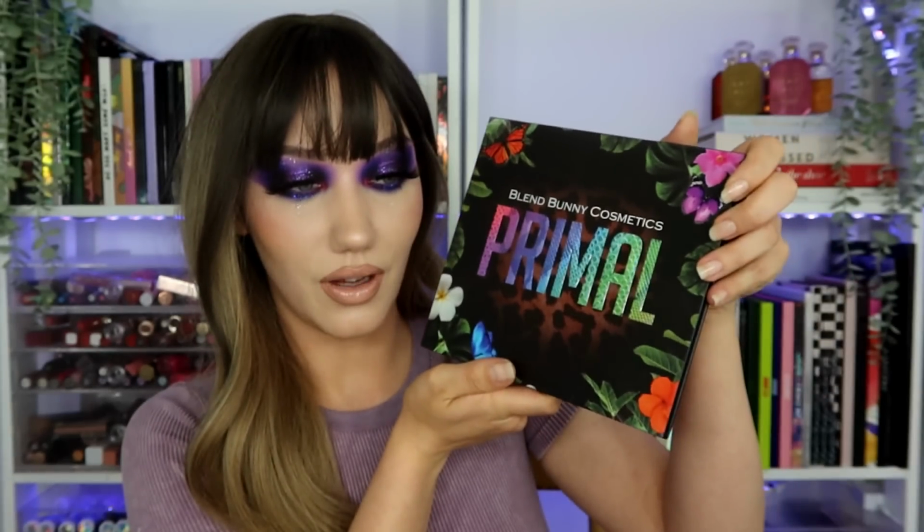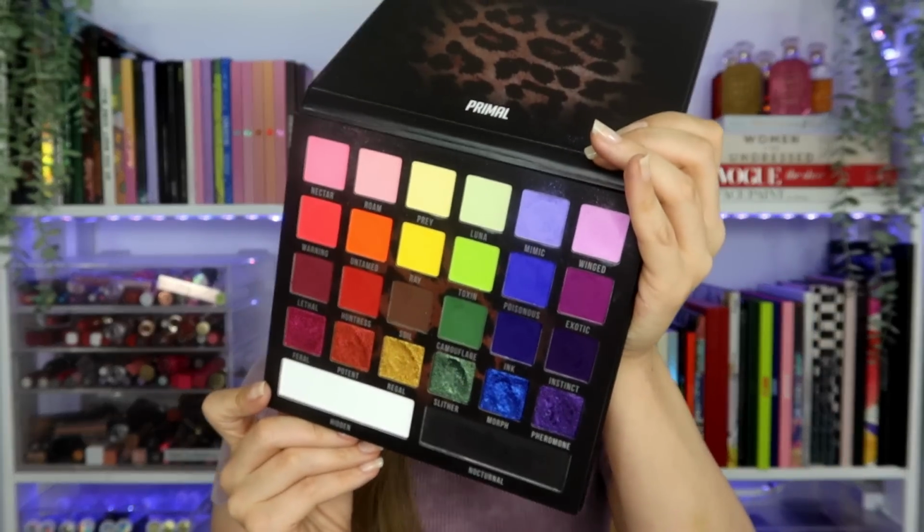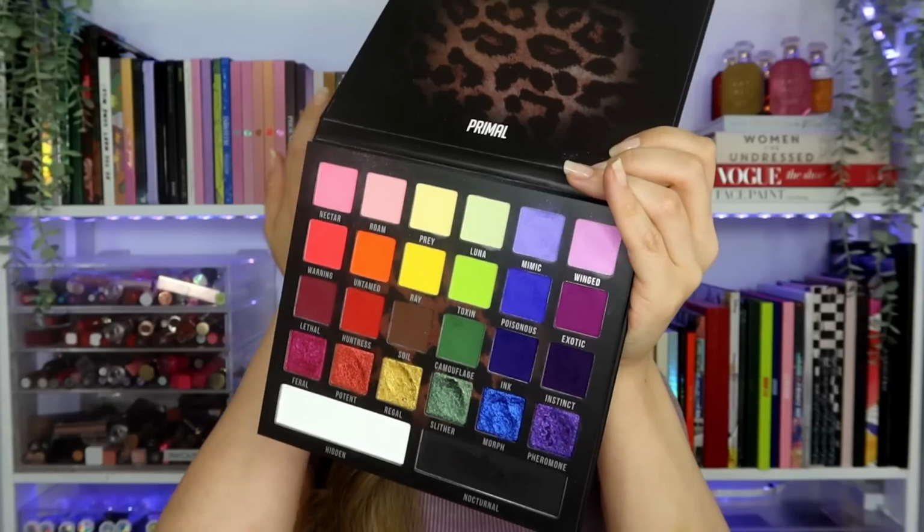But if you haven't seen it, the packaging is just stunning. It's gorgeous. And I love that it's exactly the same size as the previous palettes, so it's going to sit really nicely on my shelf. But inside, this is what it looks like. Obviously quite rainbowy, quite fun.